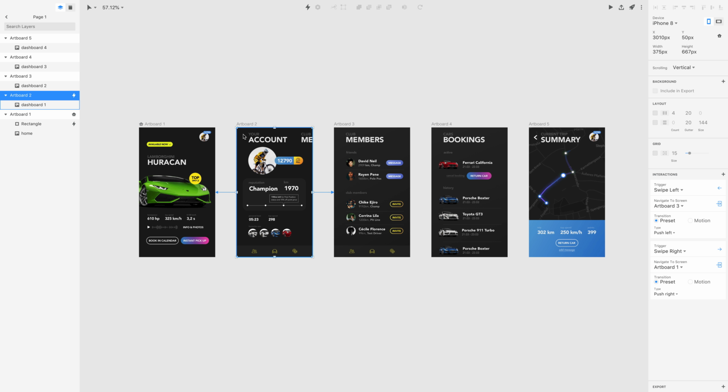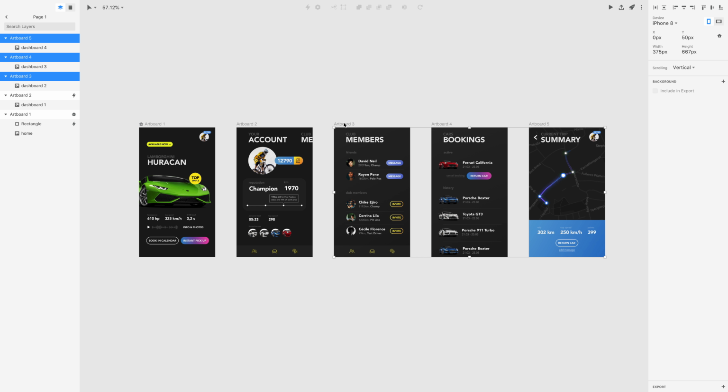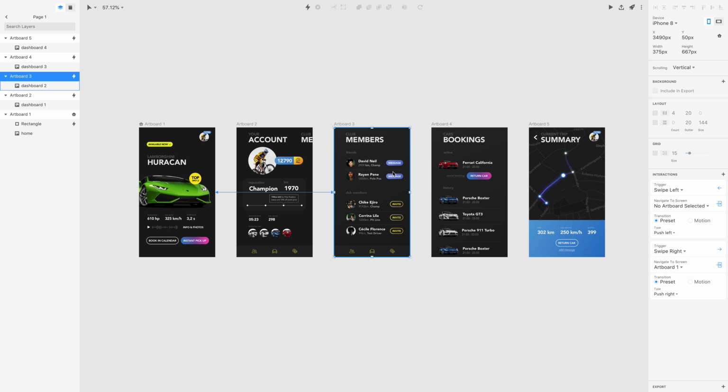Let's save it and copy the interactions. So right click on an artboard, now copy the interactions and paste them to all the other artboards. It's as easy as shift clicking on the names of the artboards to select them. Now let's right click and paste the interactions. Now all we have to do is select the artboards and change the destinations for the interactions.